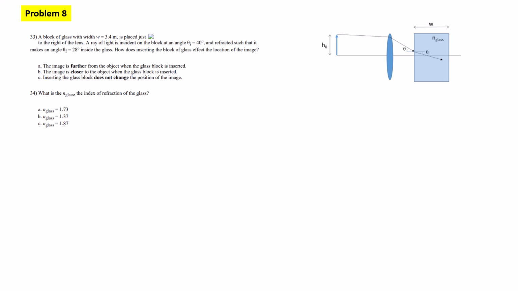All right, well, first of all, what would this glass do? It seems like it has the effect of producing less bending. The lens bends that ray quite a bit, and now this kind of reduces the effect of the bending just due to the refraction inside the glass. So if I think about it, overall, it basically makes it look like this lens has a longer focal distance. So it's like having a lens with a longer focal distance.